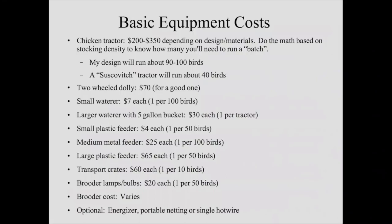The large Brower four-foot feeders are about $65 each — they've actually come down in price. Read the blog article I mentioned; buy those feeders if you're going to do this. Transport crates are $60 apiece. I personally own 54 of those — that's over $3,000 in chicken crates. It's one of the big negatives: it's an expensive one-use piece of equipment, but it's the cost of doing business. I've treated my crates poorly and they're still going after 10 to 11 years. They sit outside without a barn and they're fine — they're built heavy and built to last. Over 10 to 12 years, you're talking $5 a year per crate.